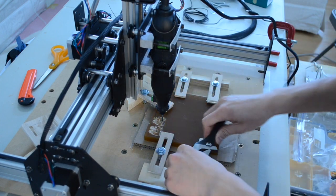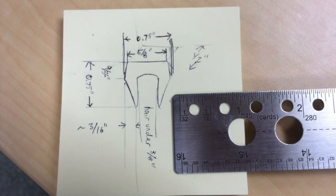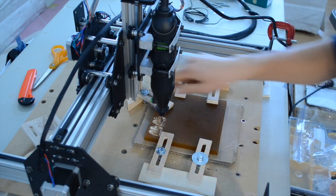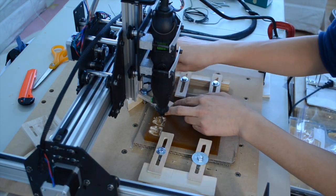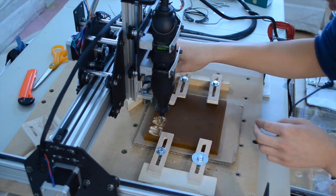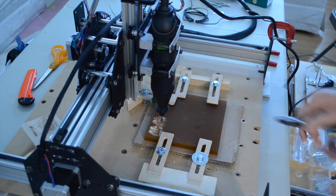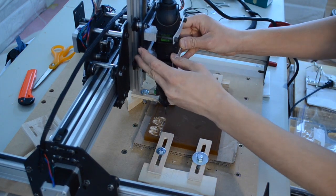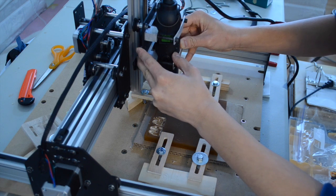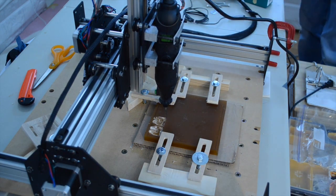This job was for my co-worker. He had a glass table where the top rests on top of U-shaped rubber spacers. He lost most of them over the years and was no longer able to buy replacement spacers from the original manufacturer. When you have access to a CNC, the idea of manufacturing something of the same form and function as the original becomes much more viable and interesting. After poking and prodding one of the few remaining spacers, I concluded that the material was polyurethane based on its slight give and translucent amber color.